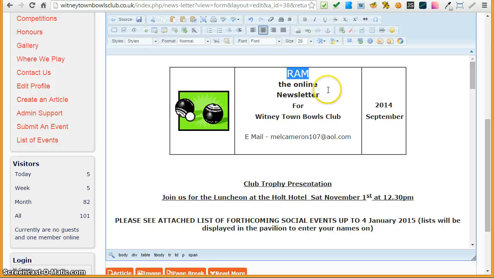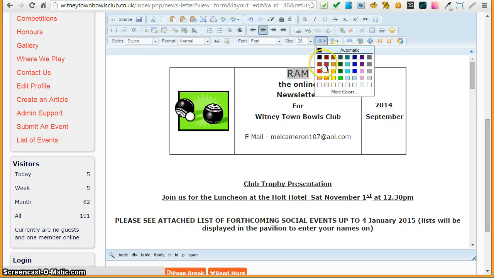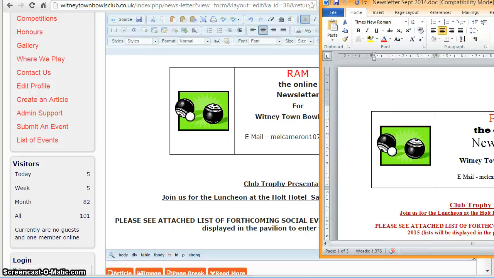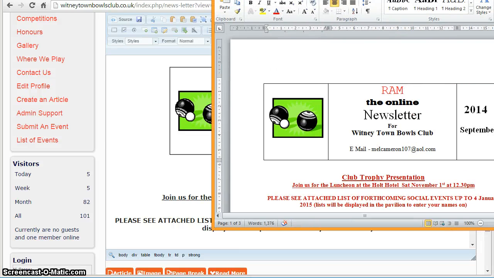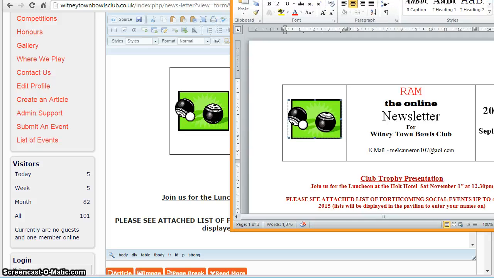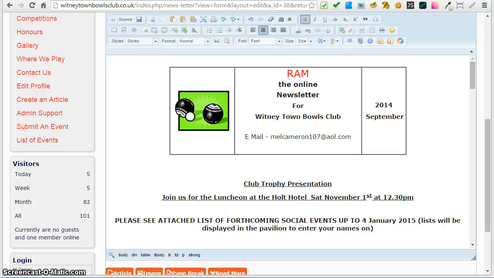Let's make that 26, and I'm going to change the color to red. That's what that looks like, and that's what it looks like on the document. A different type of font, but at least it's also red.